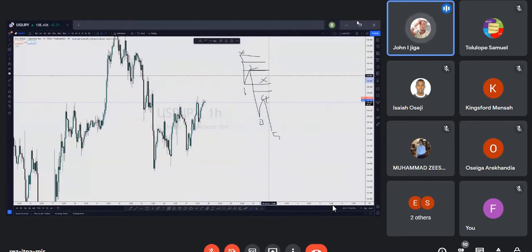Okay? But then there are some corrective waves. This is an impulsive wave, right? There's an impulsive wave of 1, 2, 3, 4, 5. Same way, there's a corrective wave of 1, 2, 3, 4, 5. Though it's called a corrective wave, how do you know the corrective from the impulsive? In a corrective wave of 1, 2, 3, 4, 5, wave 4 is allowed to move into the territory of wave 1.